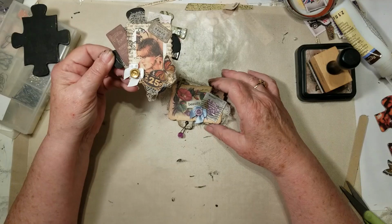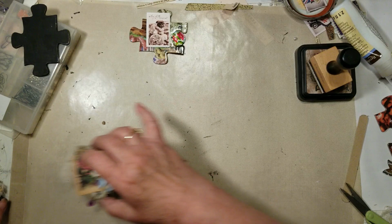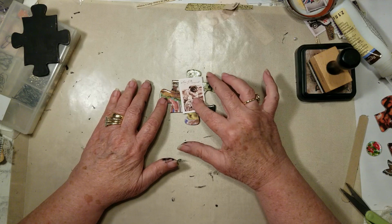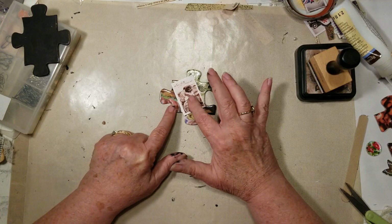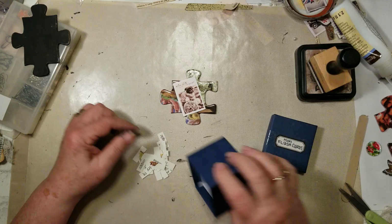And I have one more to do, which is this little one. And this is the one I was going to try to work with without painting the background, because I like the way this pink picks up the pinks in the background. But I didn't really pull anything else to go with it. So let's see. I keep my little mini flashcards in here. So let's go look and see what we can find.